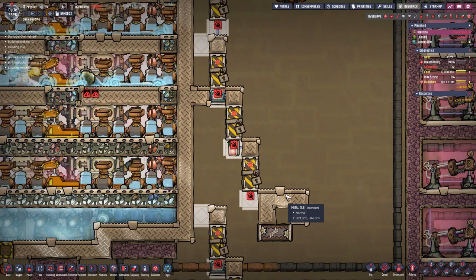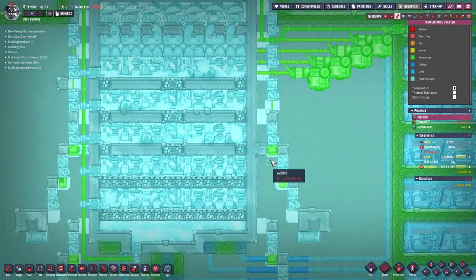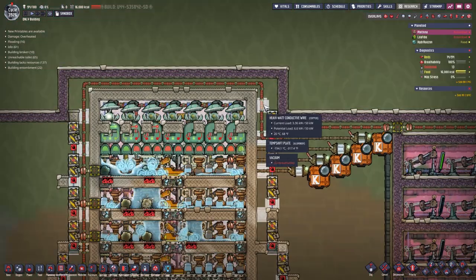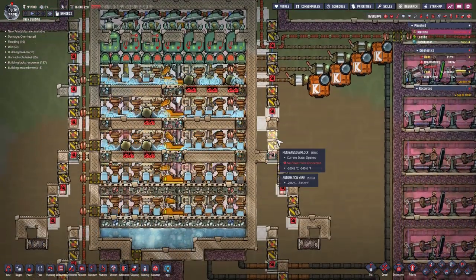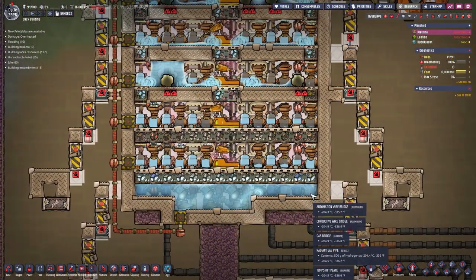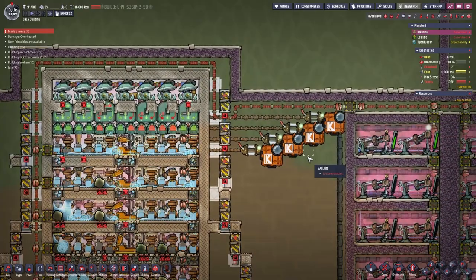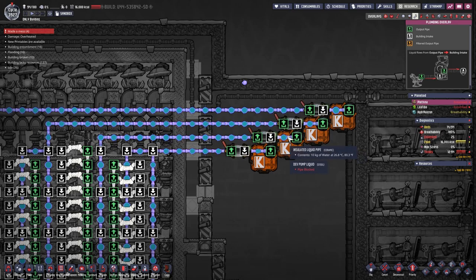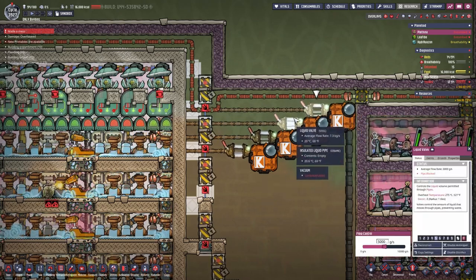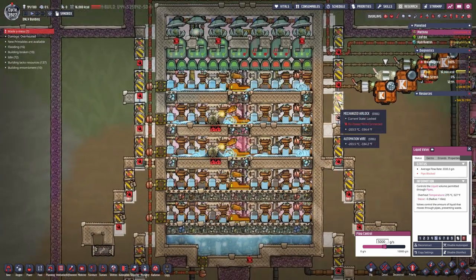We only want it to liquefy. The temperature that we have here will be distributed in different areas — right here in the middle and here on top. Everything that touches one of the temp shift plates will also be cooled from the doors, on both sides and even down here for the liquid oxygen to keep it cool. Here on the top right we are feeding in the liquid water that will help us produce the oxygen. It is at around 27 degrees Celsius and I just used the death pumps for that. I also limited the output of the pumps to exactly what we are using.